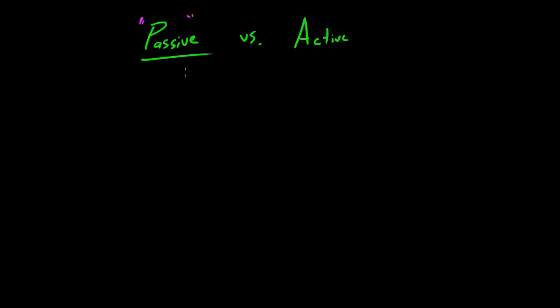Anytime you talk about passive transport, it means that no energy is required from the cell. Active, of course, means that the cell has to use some energy to get that stuff across. But passive is just like the cell is just chilling there, doing nothing, and it doesn't require any energy because it's more of a natural process. It's what happens naturally, and we're going to see an example of this right now. So let's go ahead and first talk about the first type of passive transport, and that's called diffusion.